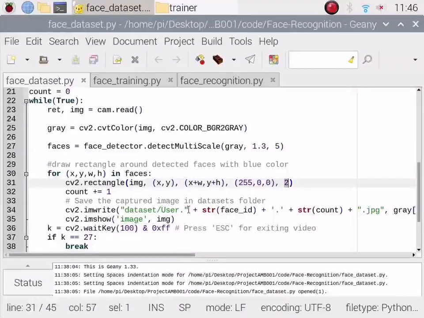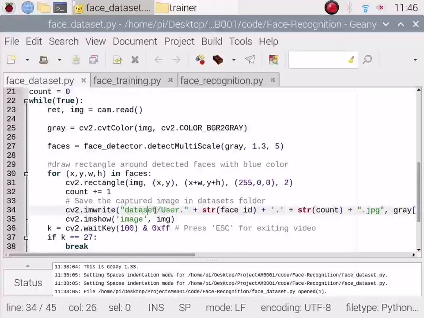Now we are going to save the captured image in the dataset folder. We have got the captured image, the object we have taken, and that image has to be saved in the dataset folder. For that we are using cv2.imwrite, the image function used to save to a particular folder. This is the path we have to define.